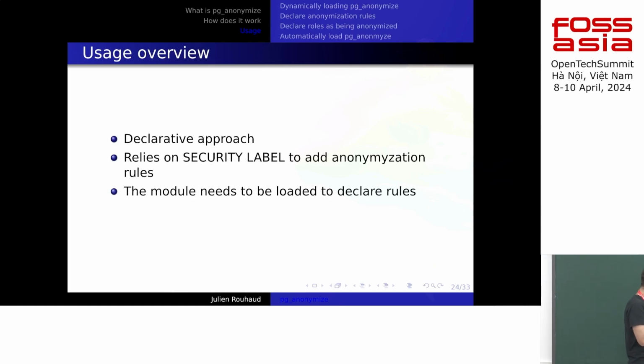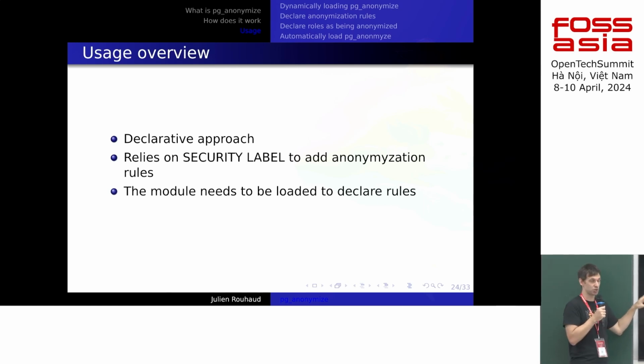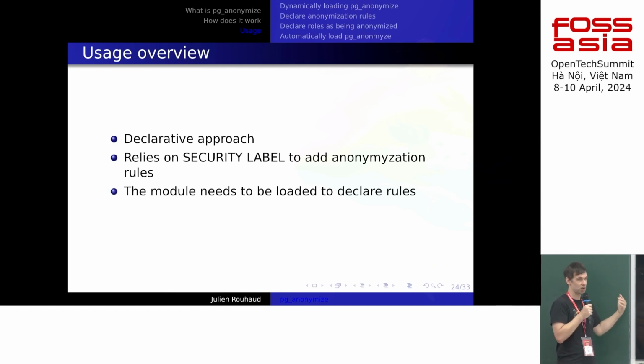And so the security label is also entirely handled by your custom module. So it needs to be loaded to use it. You can't declare a security label for a module that does not exist. So this one is important. You need to make sure that the extension is loaded first.